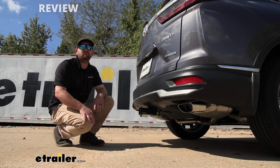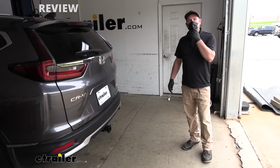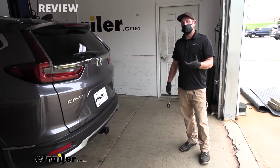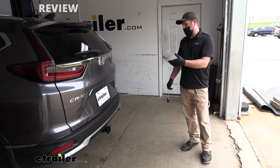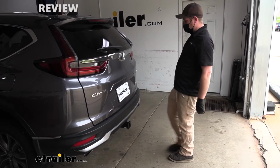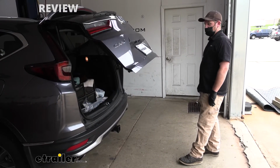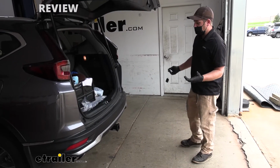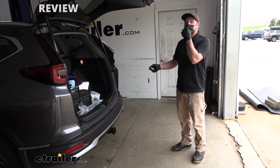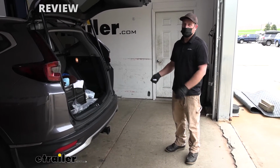So it actually turns out our neighbor drove around for a while and really wanted that hands-free liftgate assist to work. So they picked up that bracket from Honda, and I just put it on, and I'm really curious to see if it's actually going to work. So I'll go ahead and kick my foot to either side of the hitch, and it works like it used to. So no issues there. And I can honestly say now, after putting that bracket on and moving that sensor, that we're not going to have any issues whenever we're using it with our EcoHitch.